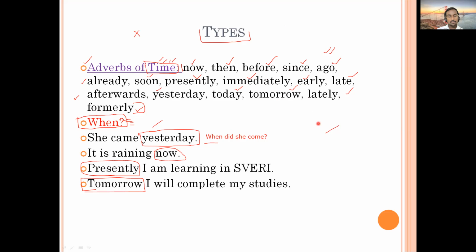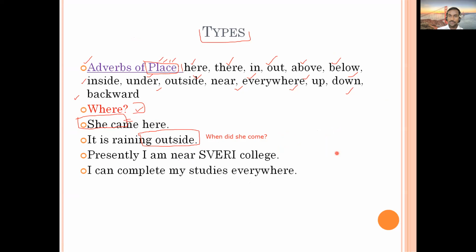Sir, the words which take ly, are they also called adverbs? Yes, as a suffix. Yes, but that will come in another type. Those are also adverbs, and we will see them later. But right now, which adverbs are we looking at? We are only looking at time. So what you are talking about is another type and that will come next. You're right, the words having ly are also adverbs, but they are of a different type. So let's go to the next slide. Okay, I hope that everything is fine.